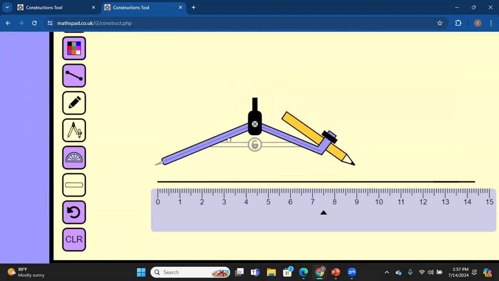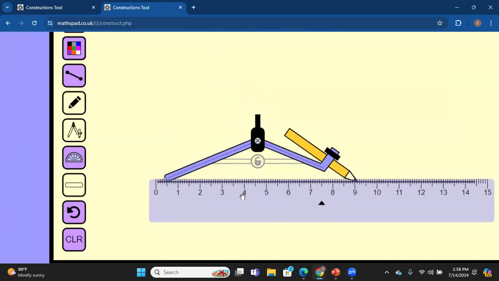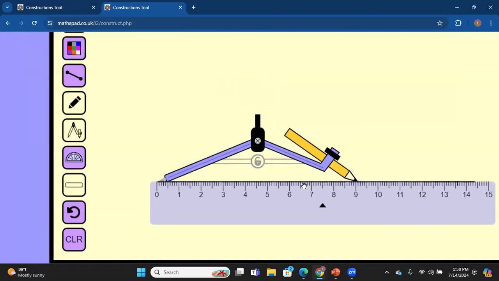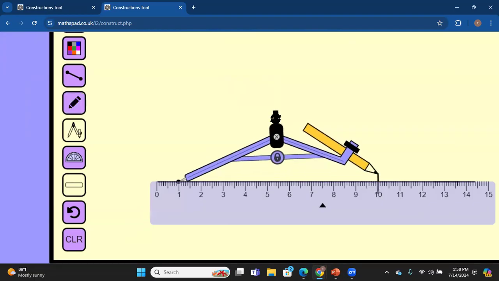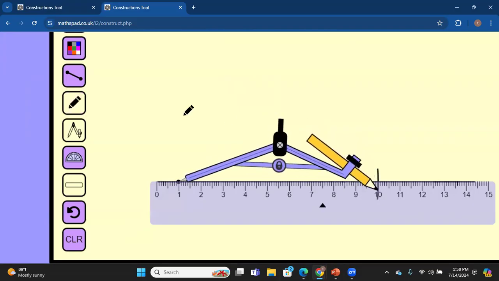So this is at the beginning of the line. Remember, my compass cannot reach to 10, so I'm going to move it over so that it's 10. Now, in your case, you have to actually start at 0 and then draw the arc to 10, because your compass more than likely will be able to reach. But I'm still able to draw the arc. So let me lock this in. And so that's 10 centimeters.